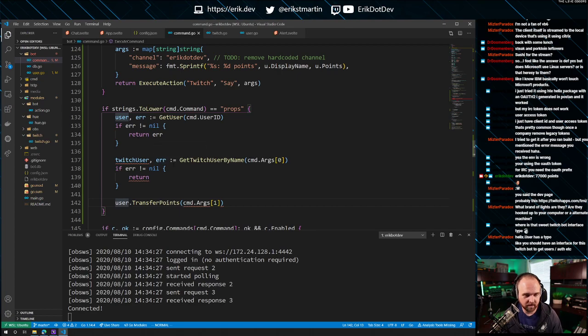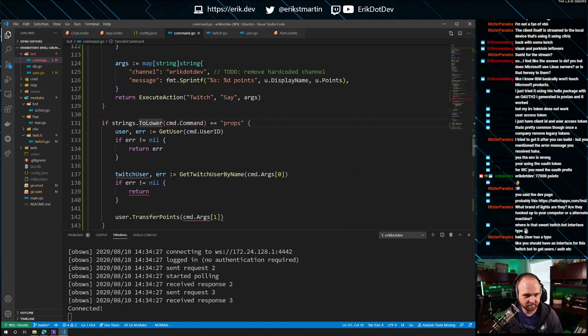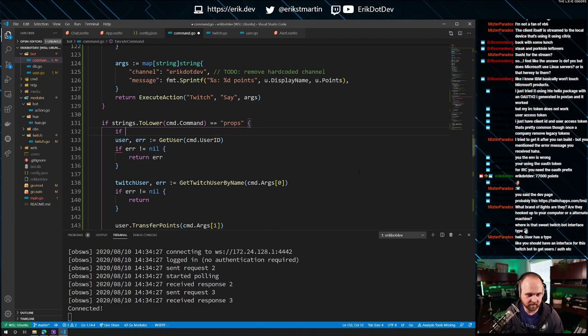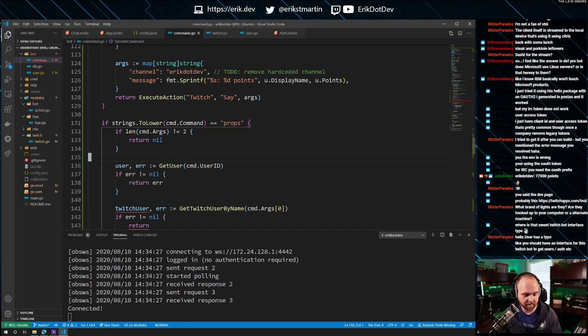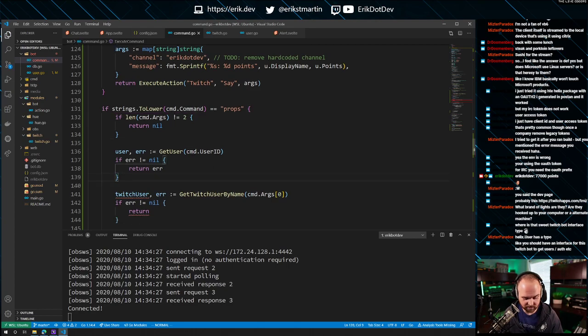Okay, so we need to do a couple of things first. If the length of command.args is not equal to 2, then we need to return. Okay, so we're ensuring that's there. We need to also parse this.